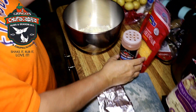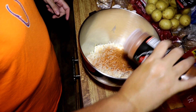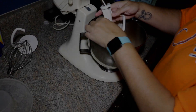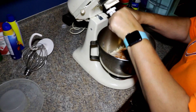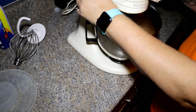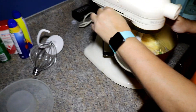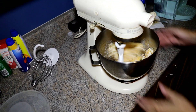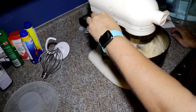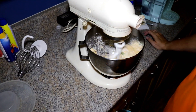We're going to put in some of that red noxious rub. At the end tomorrow we'll sprinkle that on top. We're using the KitchenAid mixer, but you don't have to. If you don't have one, don't worry about it — you can do this with your bare hands, any kind of mixer or blender. Let that cream cheese soften up a little bit first.